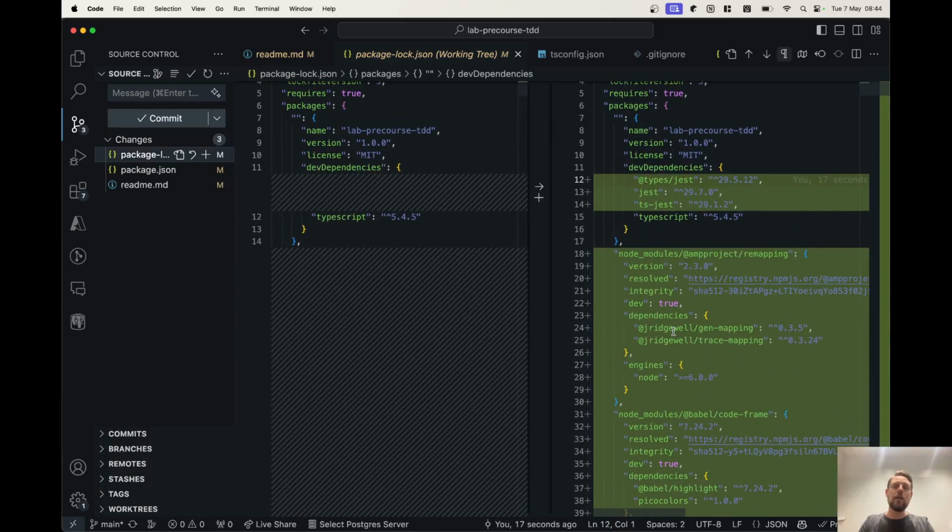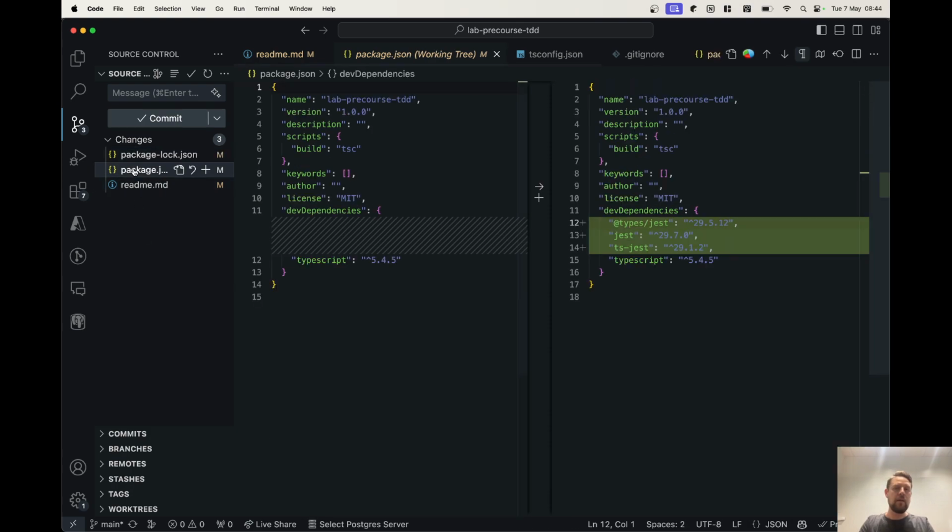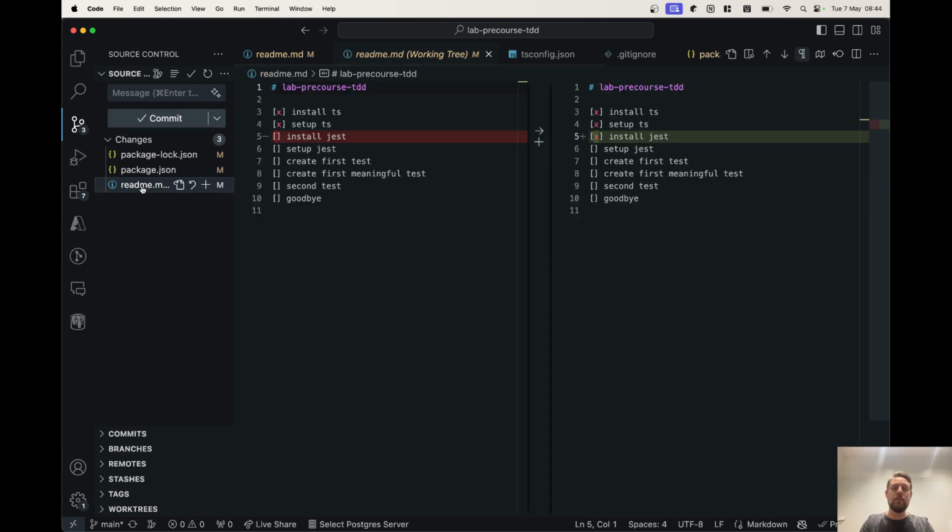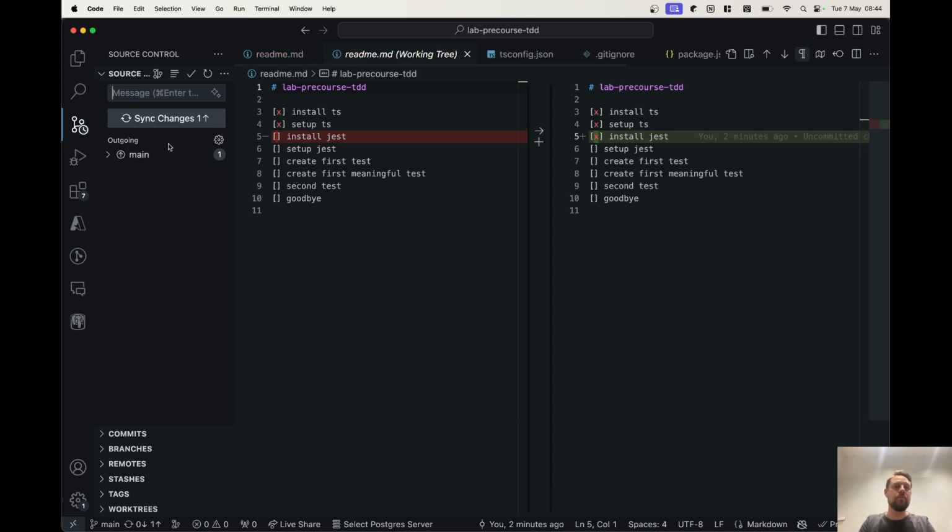And it's locking all the specific versions for all of the dependencies of Jest. Here though, I just specified the versions of the direct dependencies that I'm using. And then we had the check mark. So, install Jest.